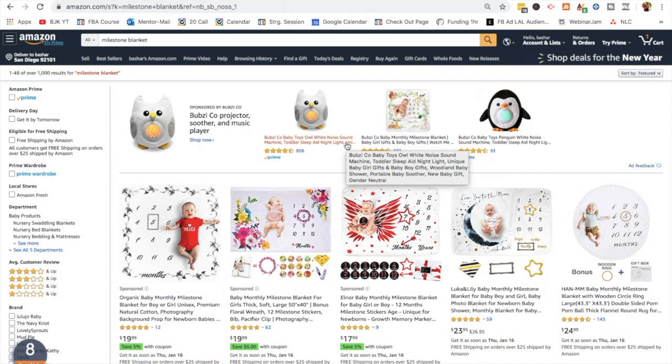What's going on, guys? So now, as I mentioned earlier, we're gonna dive inside of my computer, and I'm gonna be talking to you guys and showing you exactly step by step how to, number one, locate a product, number two, analyze the product, number three, find a supplier, number four, ship the product to Amazon, number five, create a listing, number six, launch the product, number seven, scale the product, and so on and so forth.